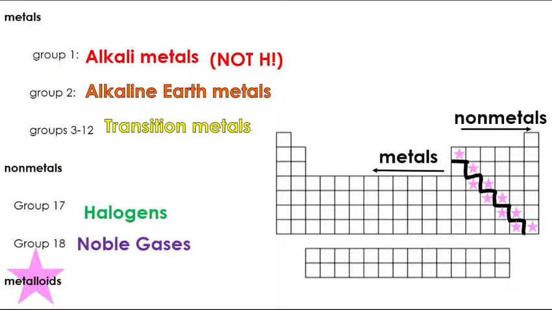Now I'm using a star here because we are going to come through and color code some of these columns, and those are going to be one of these special names we already saw and a metalloid. So that way I don't have to put multiple colors in each space. I can just make a symbol and then I can add some color around that. So those are our metals, nonmetals, and metalloids. Now let's get our special groups in.